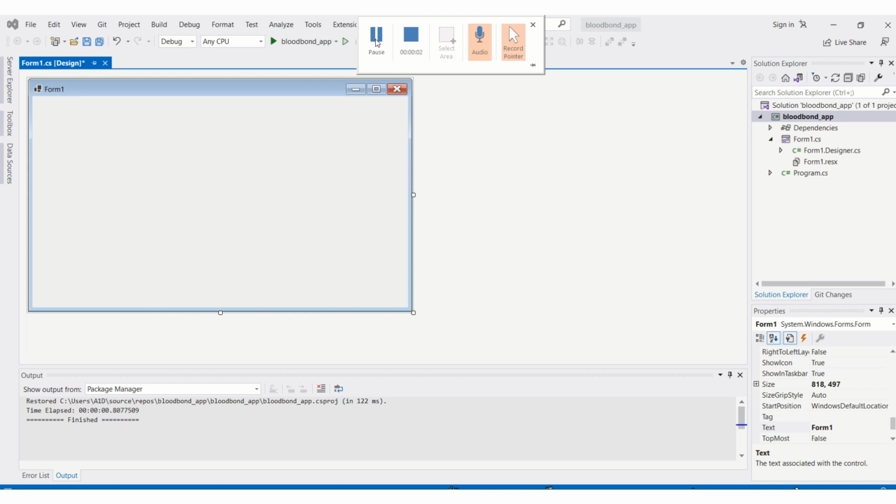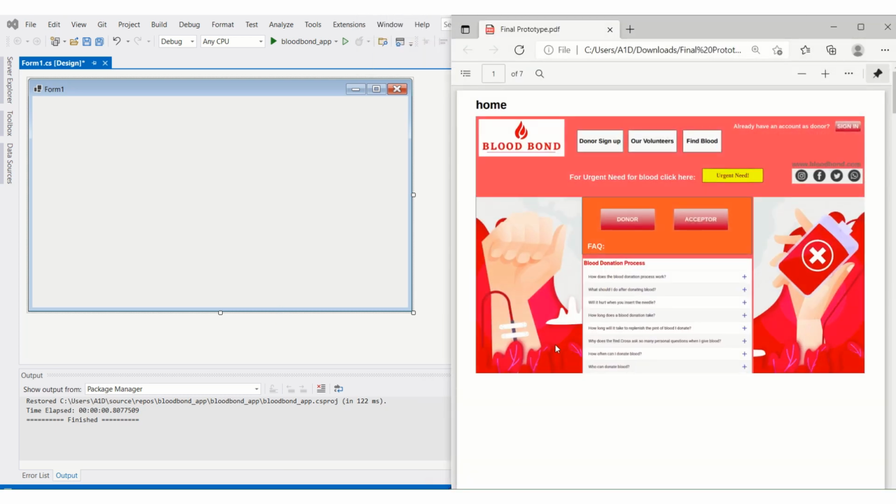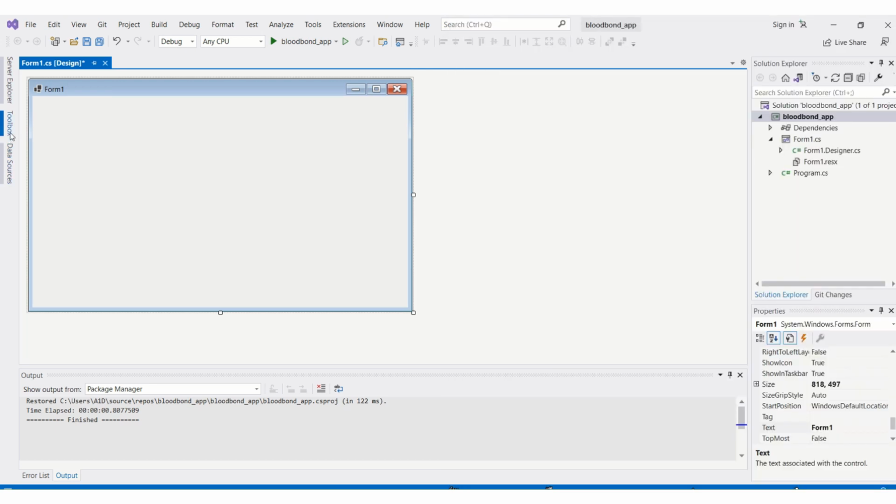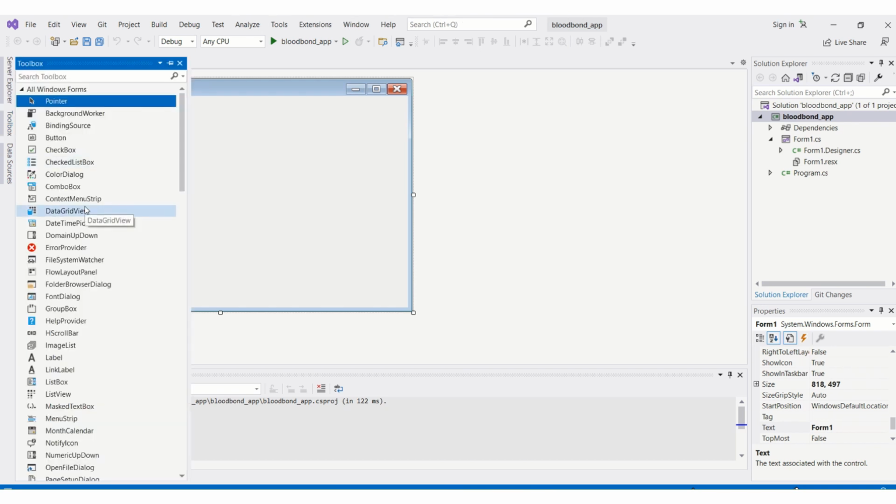Now the next thing that we will be doing is prototyping. As I have shown you earlier, this is the prototype that we want to create. In Visual Studio Windows Form application, we have a toolbox that we can use to create such prototypes. This toolbox has multiple tools like buttons, checkboxes, dialog boxes, combo boxes, radio buttons, etc., which are going to help us to create our prototype. It will be a functional prototype, and we can simply drag and drop these items onto this form page.